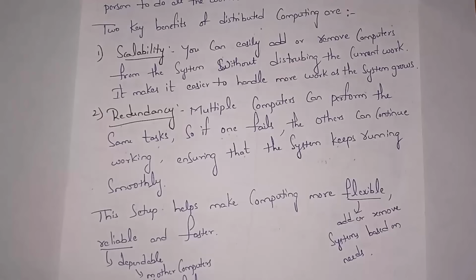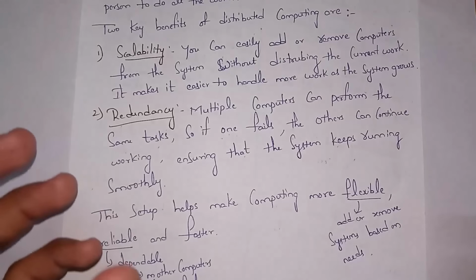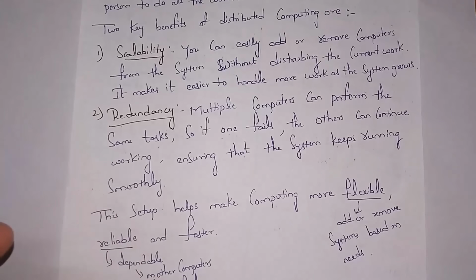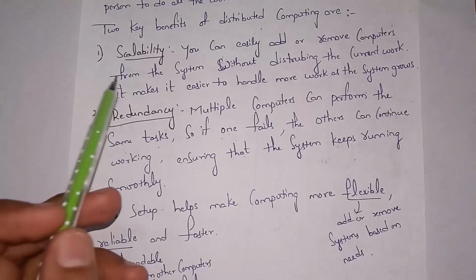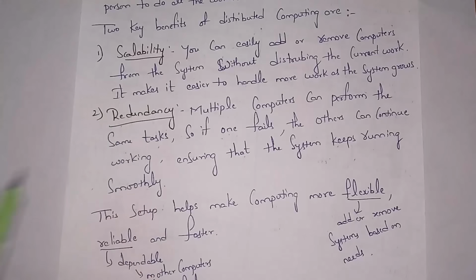These are advantages of distributed computing, and the first advantage is scalability. Guys, in distributed computing, you can easily add or you can also easily remove computers. For example, if there is big work, then we can add multiple computers. And if there is less work, then we can also remove computers. So based on our work, we can easily add or remove computers without disturbing our current work. So it makes it easier to handle more work as system grows.